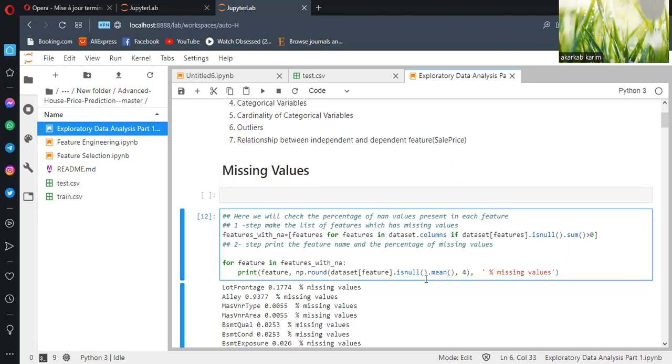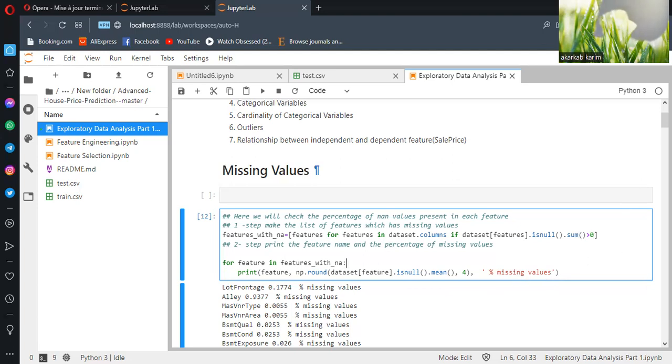I want just the mean of the null values, the mean for each feature, with four digits after the comma. I also want to print these messages so that anyone reading this code can understand this value.